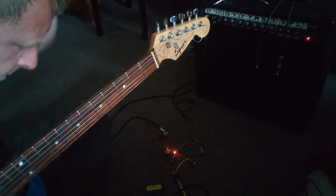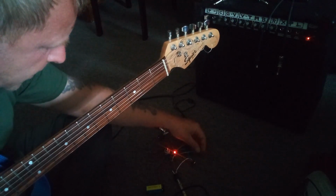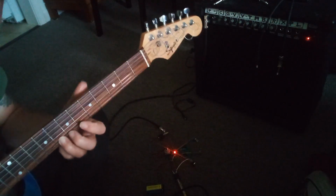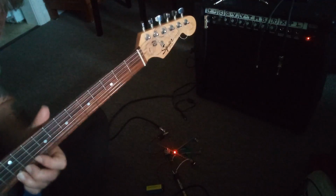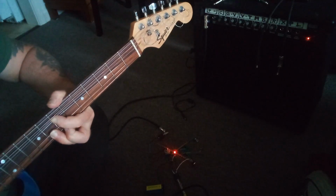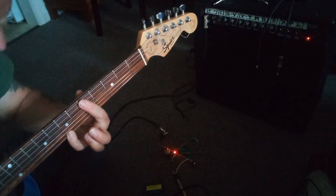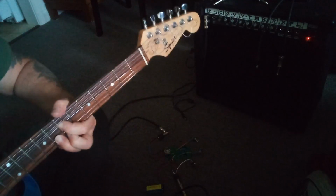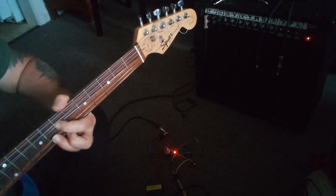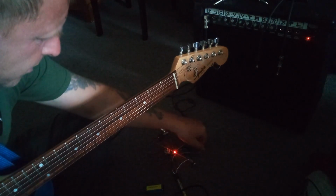I'm wondering, I'm thinking what it might be here. Let's see. I believe I have this hooked up right, the right pot to the right one. I think I know what it is straight away, but hold on a second.